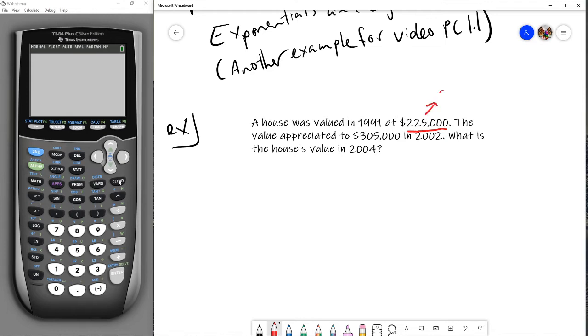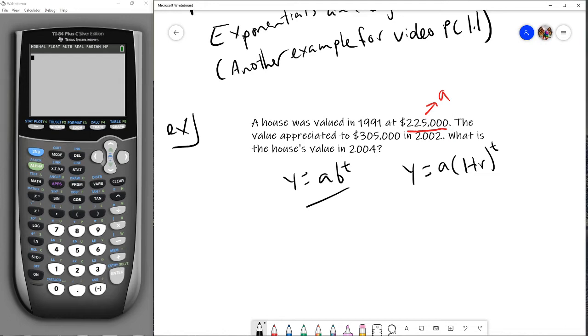So if we recall our equation, y is equal to A B to the t. We also had this other variation, A times quantity of 1 plus r to the t. As I've mentioned before, it does not matter which of the two forms we use. However, I am going to use this form right here with the B to the t. So we have our A value identified, it says 225,000.